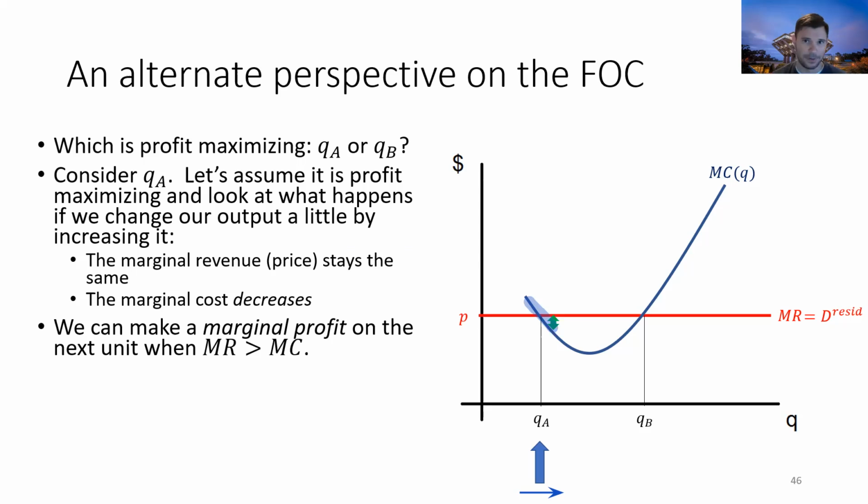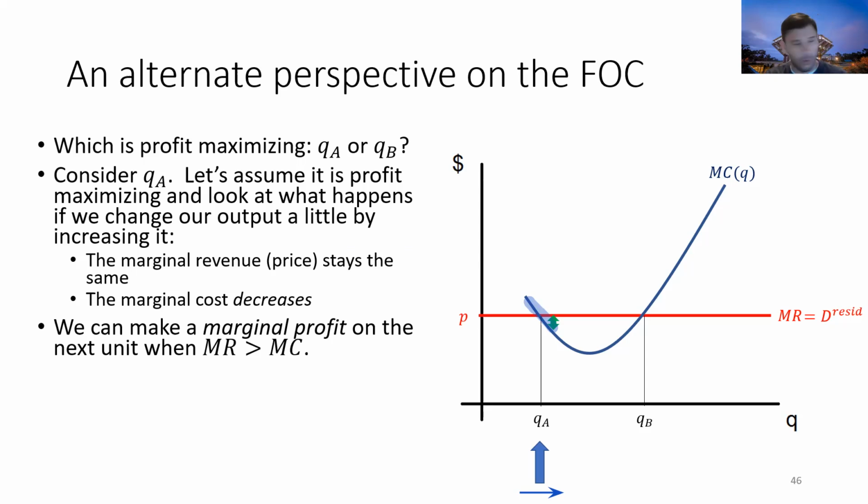Okay. So here's what happened. We asked ourselves, hey, we're standing at QA. We think QA is the top of the mountain. It satisfies the first order condition. But we moved a little bit to the right. And what do we just argue happens to our profits? Yeah, they go up. What does that tell us about QA? We were standing there, we moved, and we were higher. Yeah, it cannot be profit maximizing.